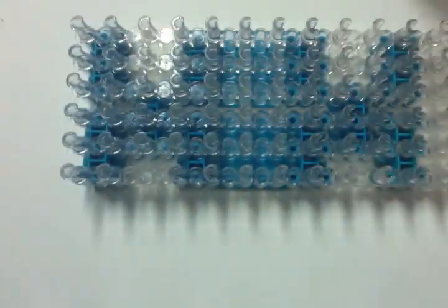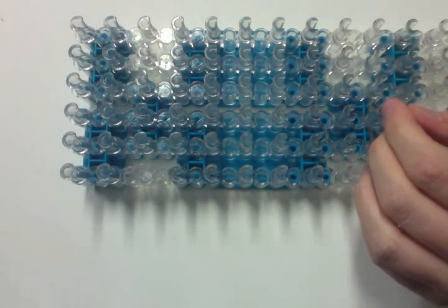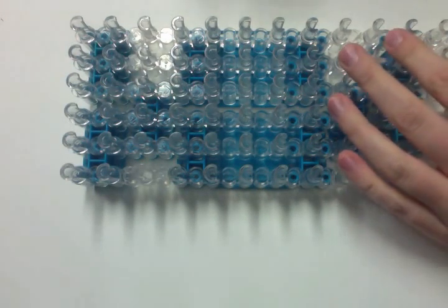We need all 6 rows. Like before, it was in the rectangular configuration. That is what it is in now as well. We're going to begin with the front portion of the main body. So we are taking our gray bands, 2 at a time.